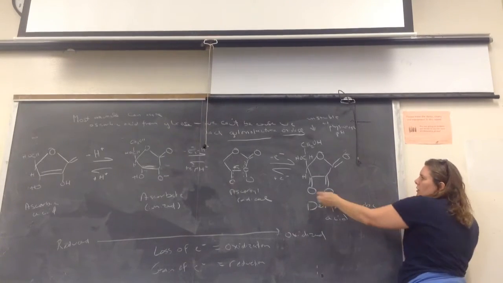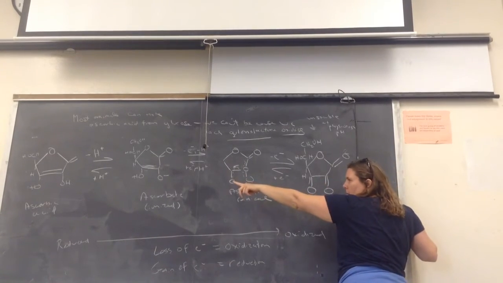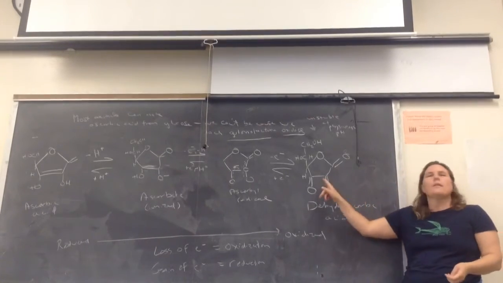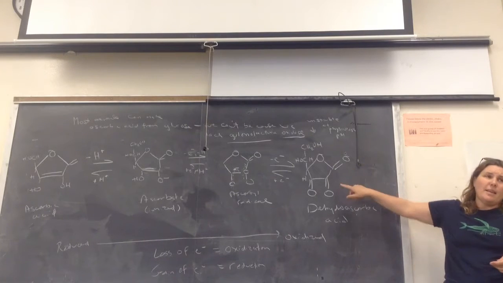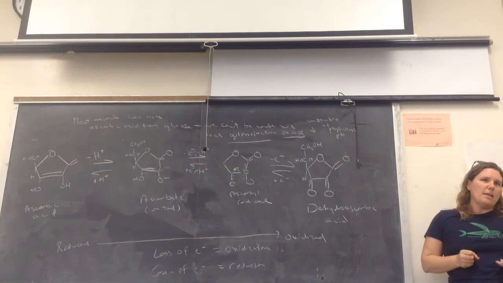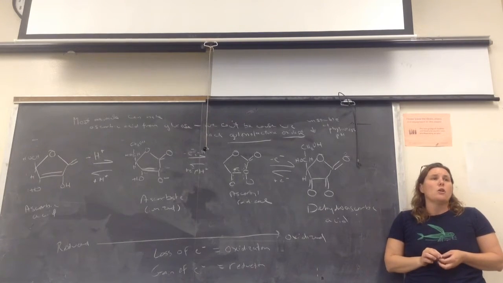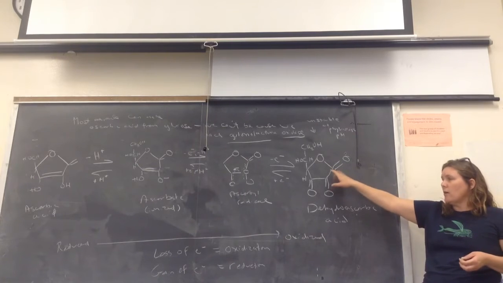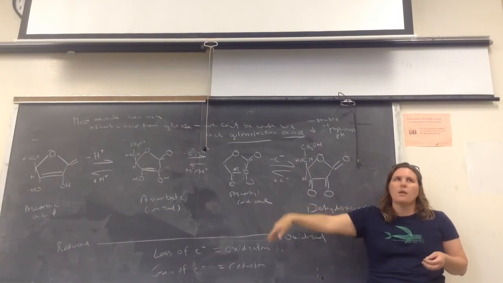What that means is, look at these bonds, right? These are both going from a single, like over there with 2 alcohols on. Now we've got, we're in a ring, but the equivalent of 2 ketone bonds. So they're maximally oxidized. And like I said, very unstable at physiologic pH. This will fall apart into a non-ring structure and then can get broken down. So once you get over here, once you've lost that other electron, you can break it down. You can run it in the other direction too.